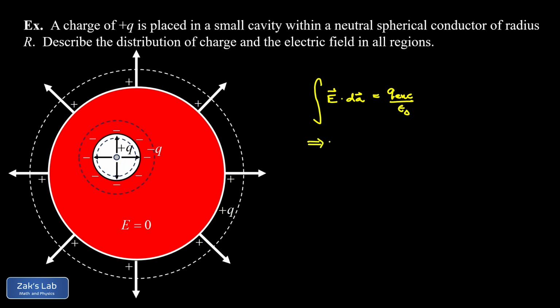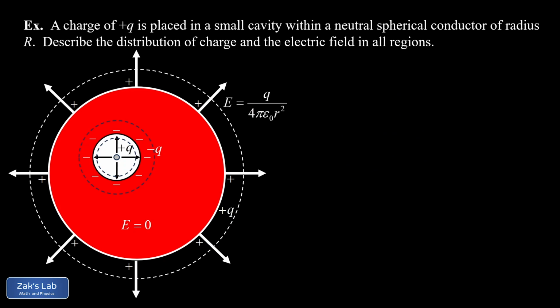Of course, our electric field is perpendicular to the Gaussian surface, rendering the dot product trivial. And the symmetry of the problem implies that the magnitude of the electric field is the same over the entire Gaussian surface. So on the left-hand side, all the usual things happen. We get E times 4 pi r squared. And on the right-hand side, again, our net enclosed charge is just Q. So we get a Q over epsilon 0. And we solve for E again. And we find our usual point charge field, Q over 4 pi epsilon 0 r squared, where r is now the distance from the center of our conductive sphere.